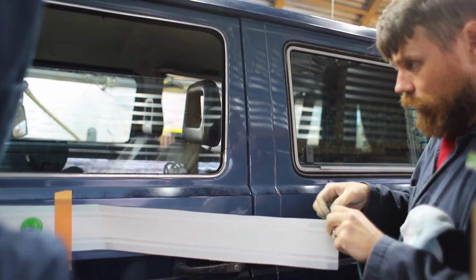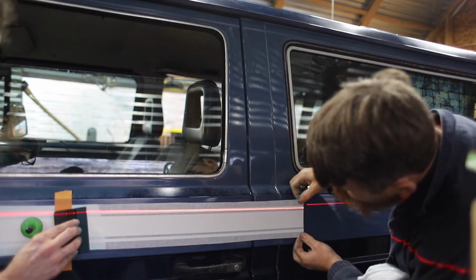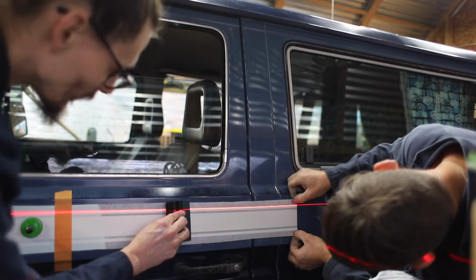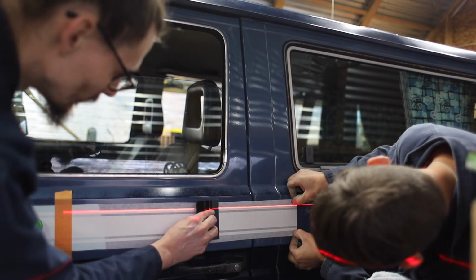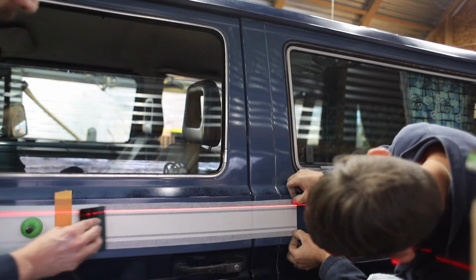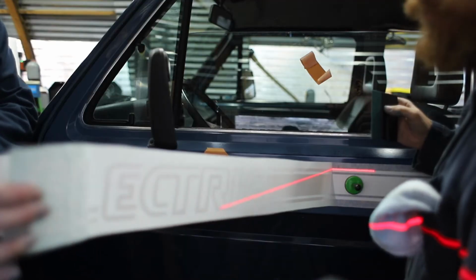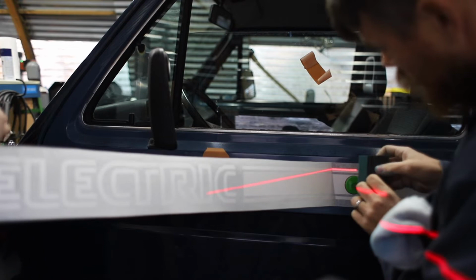Now, we're gonna squeegee it down, so carefully. Pull it tight. Yes. Pull the bottom one a little tighter. Pretty good bit of pressure on it. Perfect. Let's do the other side. Alright. Apply the pressure and all.